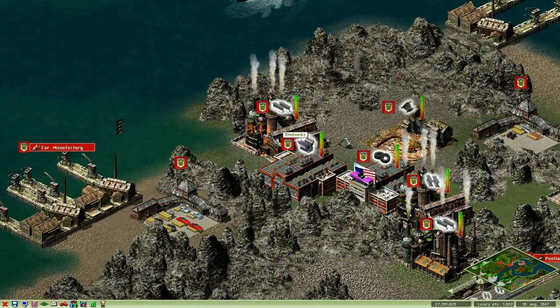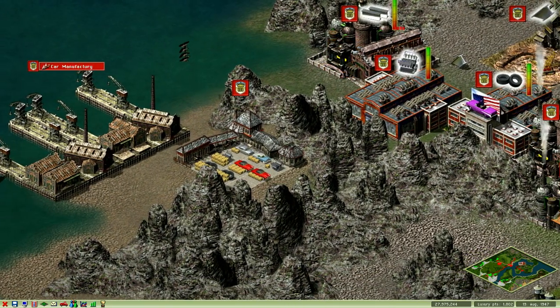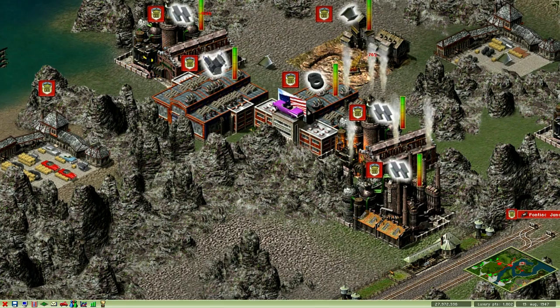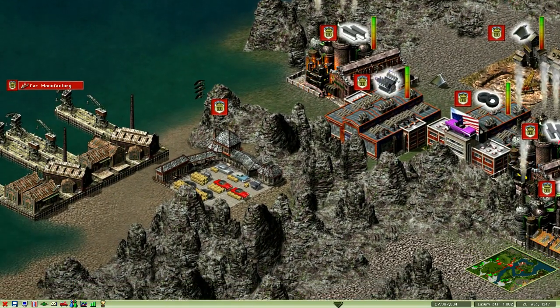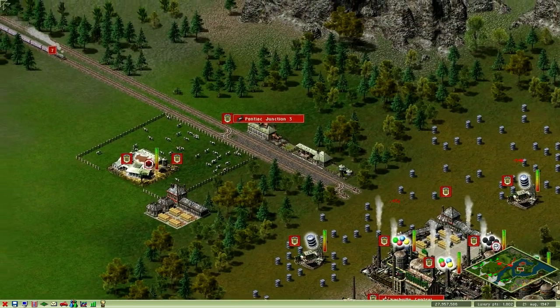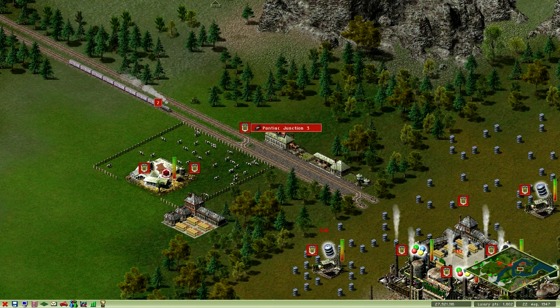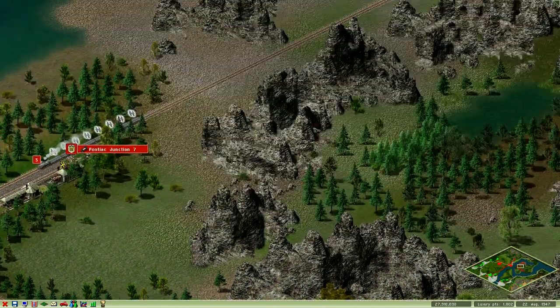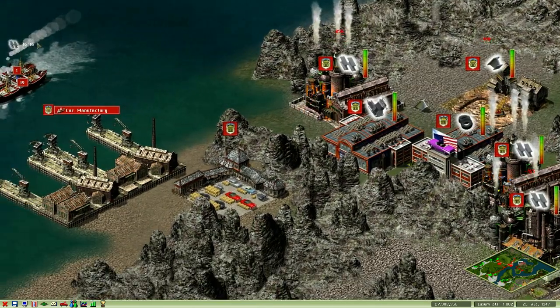I might have added a steel mill here, but there are new cars. There are luxury cars, and luxury cars are the same thing as the other cars, except they require some leather. And so that's why I put this cow farm here, making leather. It doesn't need to make very much, as you can see. And this doesn't need very much up here either, because I don't run the luxury cars very often.